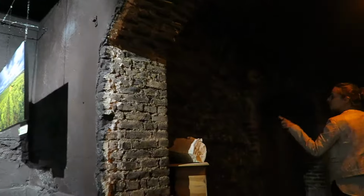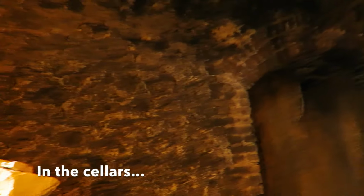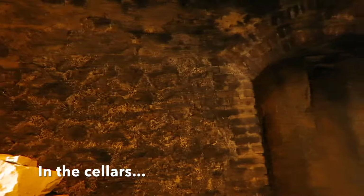Typical soil of Champagne, you've seen it at Moët? Yeah. Did they explain to you why this soil is so important for us? It was chalk, so it's good for the grapes for Champagne. Yes, it's good for the grapes. It's good for the preservation of Champagne because it keeps the temperature as well as the humidity, 12 degrees Celsius and 80% humidity. And it's good for the grapes because it keeps the water in the soil.